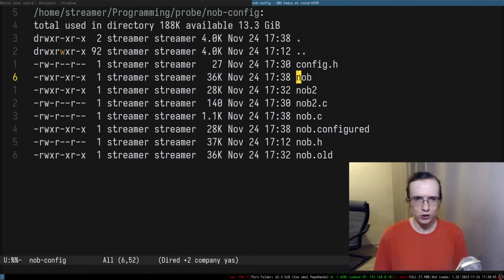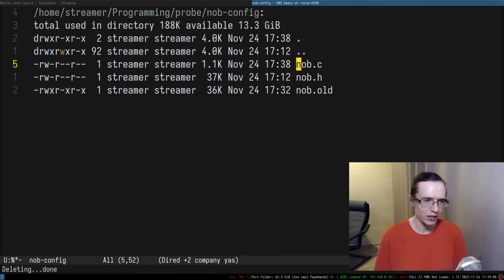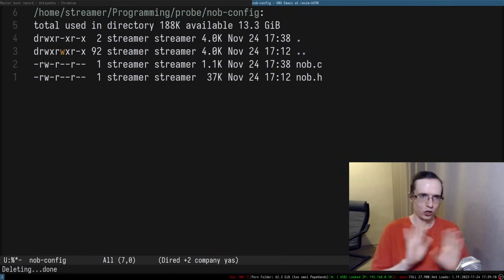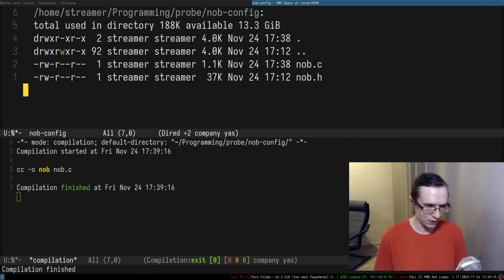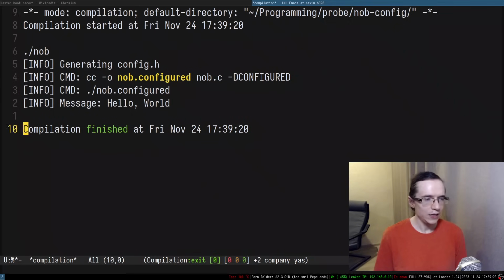So maybe it would make sense to get rid of all of the generated stuff and start over. We don't need knob2 anymore, by the way. We actually merged everything together. Initially we're starting with just that. Then we're bootstrapping knob.c, and there we go, we have an executable. We're running knob, and what is going on? It generated config.h. Then it created the configured build, which includes config.h, and we also enabled configured. And we're building it from the same source code.